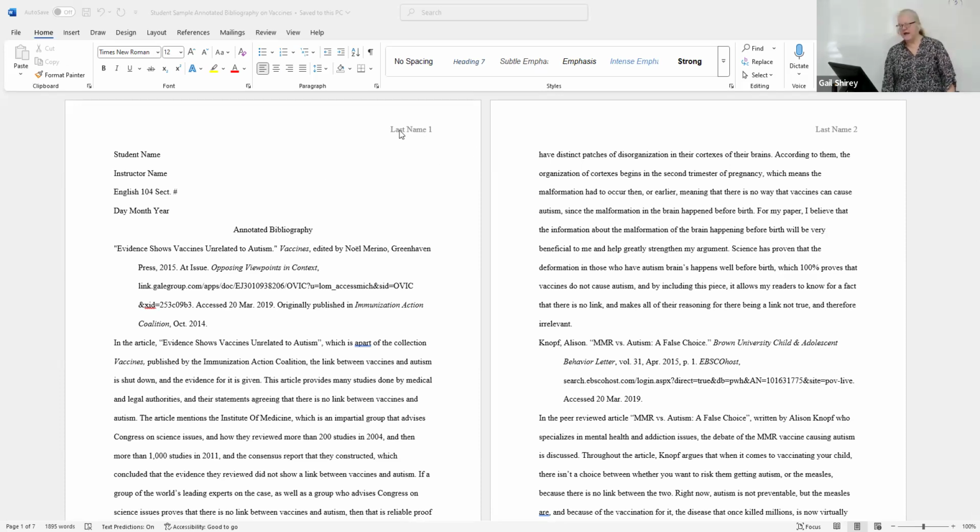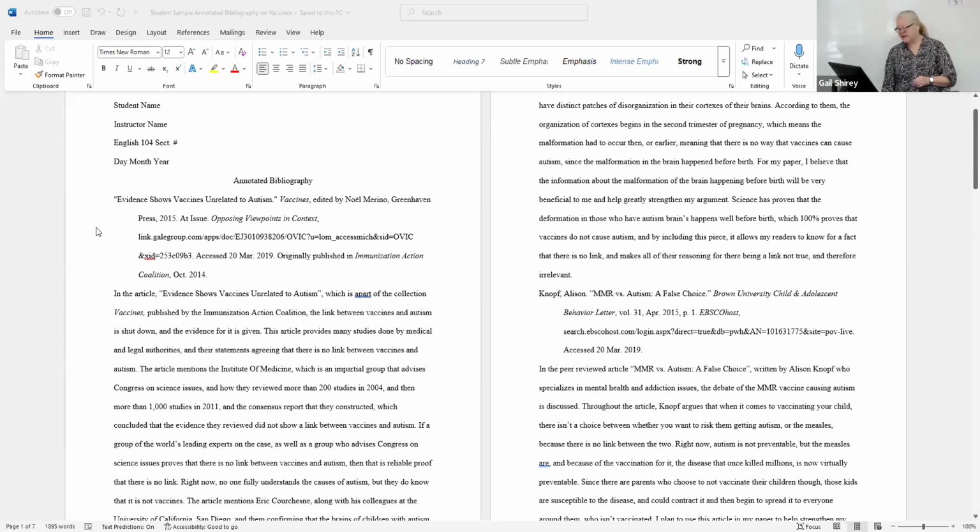You've got the header, you see the header, your last name and page number, right? Remember, it is your last name, not the words last name. I get that sometimes. People will write last name instead of actually giving me their last name. And then don't forget, it is a running page number. Running page number means it changes every page accurately. And then of course, the first 4 lines, your name, my name, we're English 104, and then the day, the month, and the year, in that order, spaces, no hyphens, any of that kind of stuff, no commas. Here's my title. Title is annotated bibliography, okay?